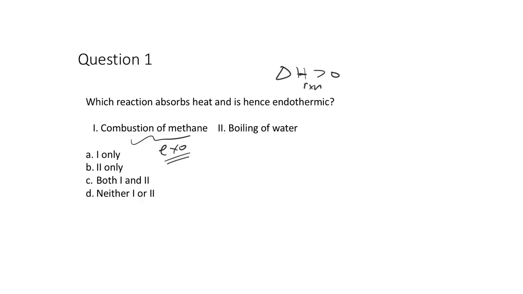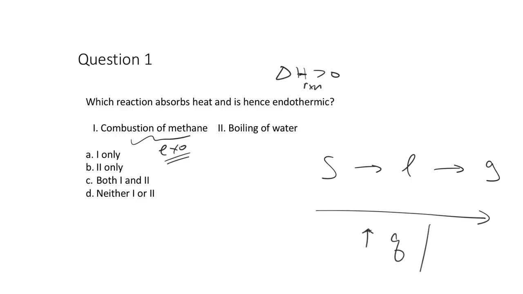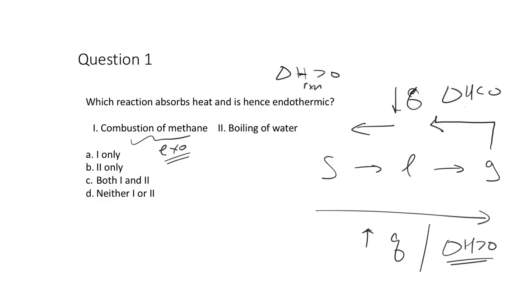If we think of phase changes, if I have a solid like ice, it's going to have to absorb energy in order to melt. So we have to warm the ice up, then it melts into liquid water, keep warming it up, keep adding heat. Eventually we can boil. And so this process has to have the absorption of heat, delta H therefore greater than 0. If we go backwards, from gas to liquid, liquid to solid, this process has to lose heat. So here we have heat being dropped.